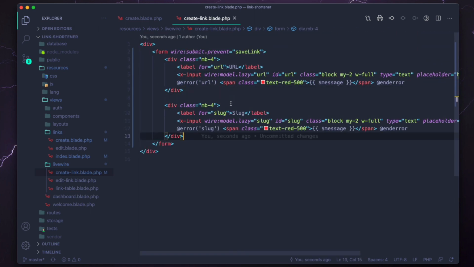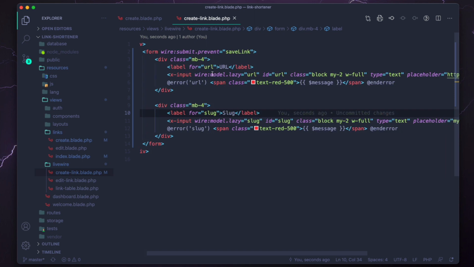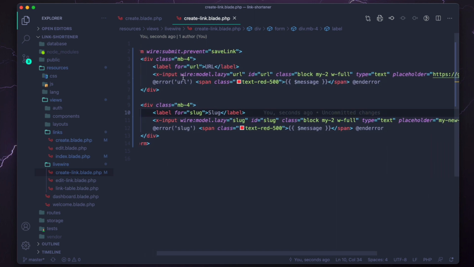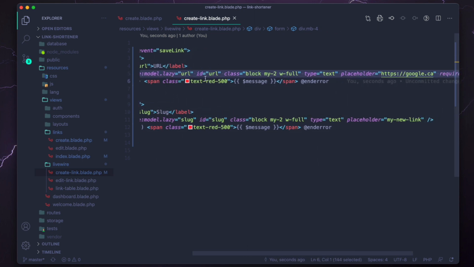Okay, so what I've done here is actually created the two text inputs that I need to get this done. The first one's the URL and the other one's the slug. A couple things to note here is I'm using the X input component that comes with Breeze. And I'm just trying to reuse whatever components come with it just to reduce the time I need to develop stuff. Although there's really not that much being reused from here, like I'm still adding my own classes to it. I added block, margin top and bottom of 2 and also full width to it.